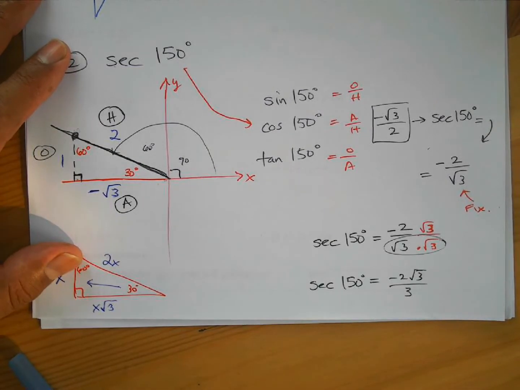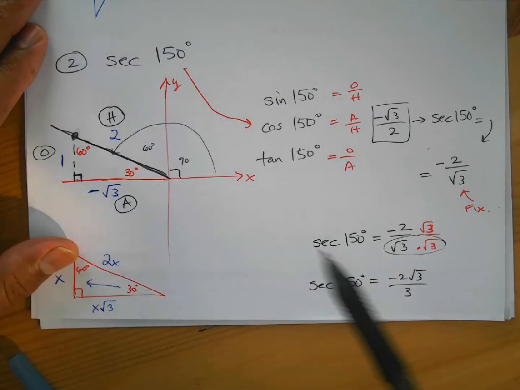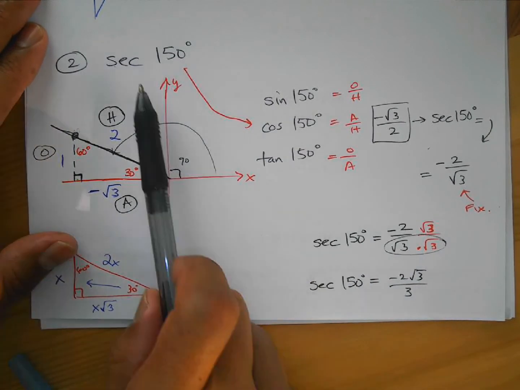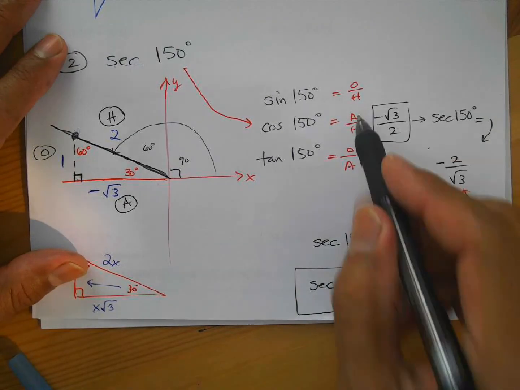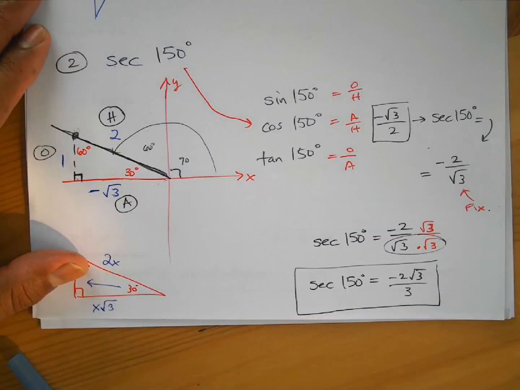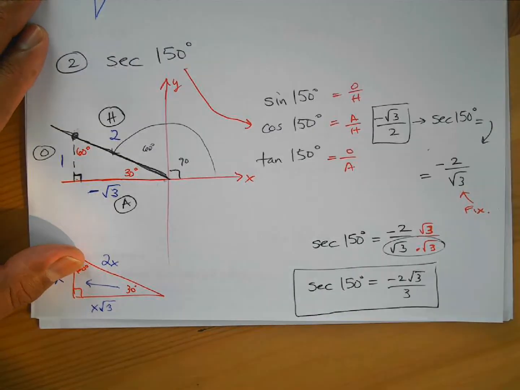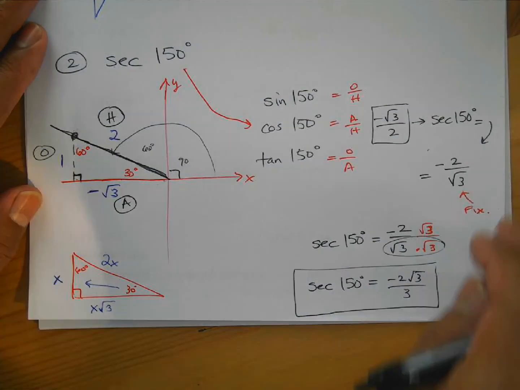Again, we're doing the same thing. If they don't ask you for a sine, cosine, or tangent, if they ask you one of these other ones, you still got to go through and find sine, cosine, or tangent, and then do the reciprocal function. Really not doing anything new, right? Let's look at another one.